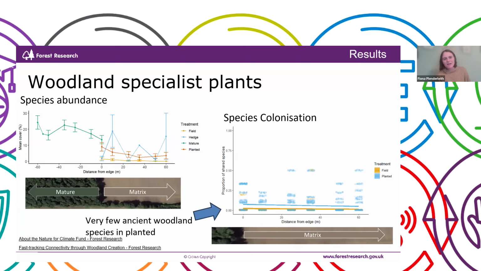And we found that many of our species are moving in, and we see the species abundance of the woodland specialists increased in our planted woodland compared to our fields. We also found evidence that hedgerows might support some of these species, which is really nice. But we actually found that this is only occurring for about 10% of our woodland species. So there's still a lot of ancient woodland specialists that are still isolated in these ancient woodlands. Next slide.